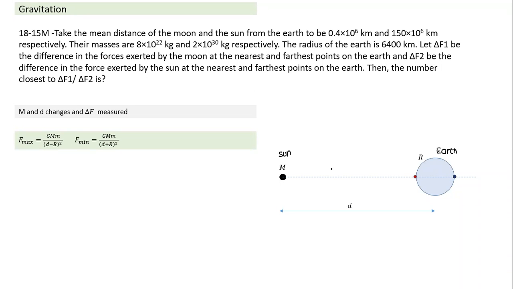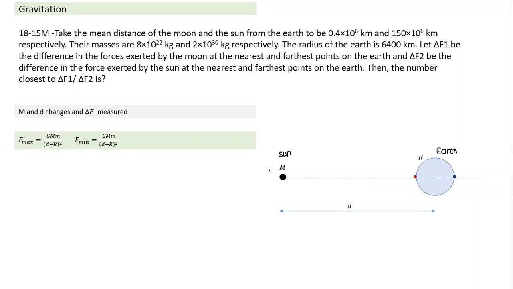So because of the sun, delta F represents the difference in force experienced. Delta F1 is the difference in force due to the sun. Initially we calculate delta F1 due to the sun, and then we replace this mass with the moon. In the case of the moon, the mass will change and the distance will change. So this is what the question was, and you have to find delta F1 and delta F2. So what is delta F1? Delta F1 is the difference in force experienced by unit mass at the nearest point and the farthest point. This will be greater, this will be smaller.